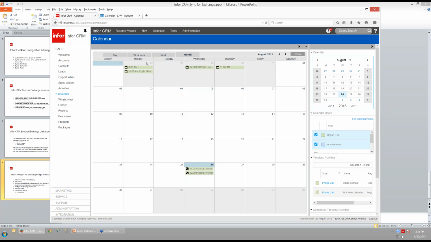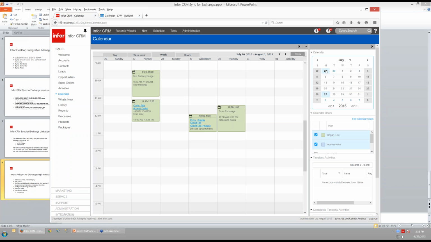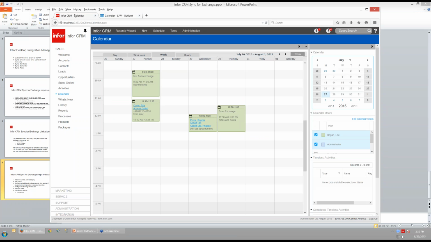So we'll go to here. And let's just go to the week view and choose this week. Okay, so here's the proof. You've got two meetings on Monday, one on Wednesday, and one on Thursday. Now, we're in Infor CRM's calendar. And what do we have? Oh, same thing: two on Monday, one on Wednesday, one on Thursday. So yeah, these are all synchronizing. One of them I created in Infor, and one of them I created in Office 365 just to make sure it was all syncing around, and it was.